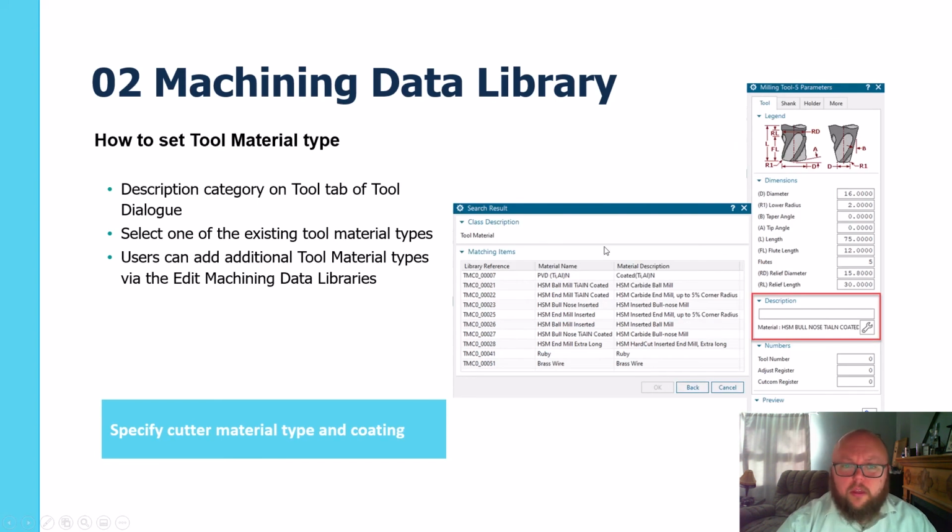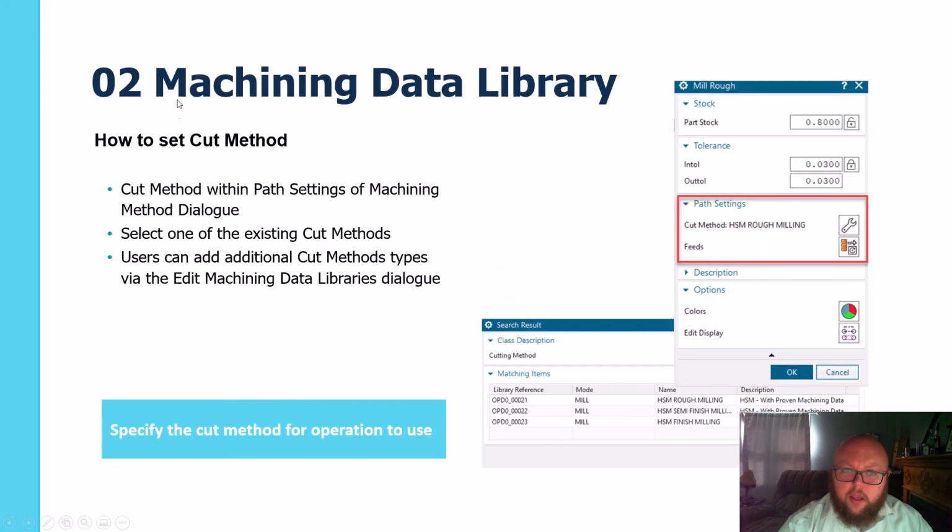And likewise, we can do the same thing with our tool material types. So this is not just limited to, say, high-speed steel or carbide or ceramic, so on and so forth. We can include and start adding every type of coating we use. Anything that you want to enable to make a different decision on speeds and feeds. If there's going to be a difference in your speed, feed, depth of cut, step over, it makes sense to have the corresponding material in your libraries. First we looked at part material, now we're looking at tool material, and then lastly will be cut method.